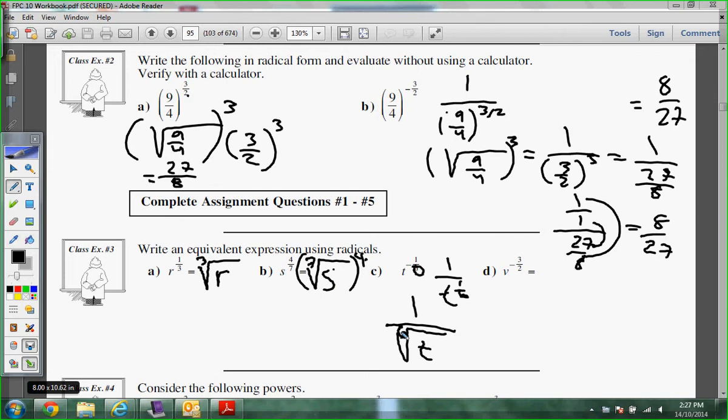Okay. All right. So Tatum, back to you. I have a negative fraction. So where does it go, or what happens? 1 over. Good. Square root of v cubed. So she pushed it down. The 2's in the bottom, so square root of v, the whole thing cubed.